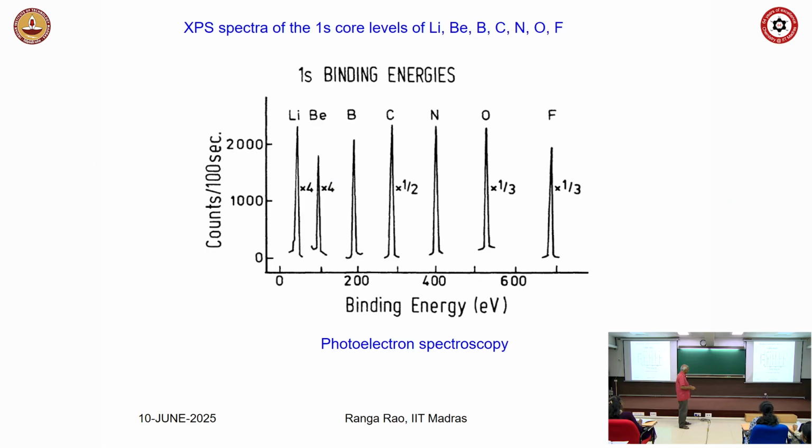All right, look at this one, binding energies. Now 1s binding energy. For example, these are all lighter elements, lithium, beryllium, where that is less than 20. If you see the 1s binding energy, removing a 1s electron from lithium, beryllium, boron, carbon, nitrogen, oxygen, fluorine, you start seeing, initially lithium comes somewhere here, fluorine comes there. Does it make sense? Why is it coming here? I want to write the fluorine here and lithium here.